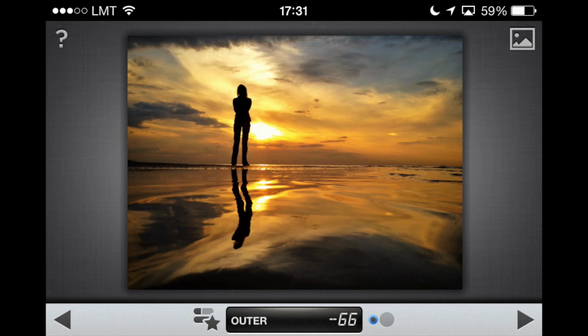And now let's just compare changes. You might not think it's a lot, but actually it is. It does make a big difference here. And I think I'm just going to leave it at 65 because I think that value works well and it's not overdone. So I'll just go ahead and save changes.